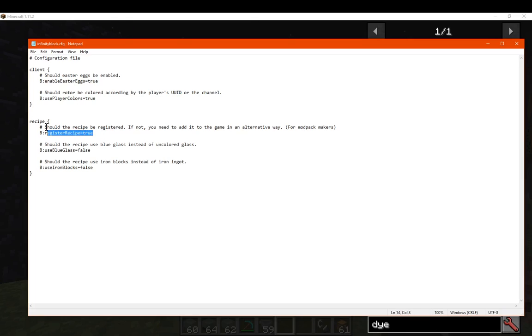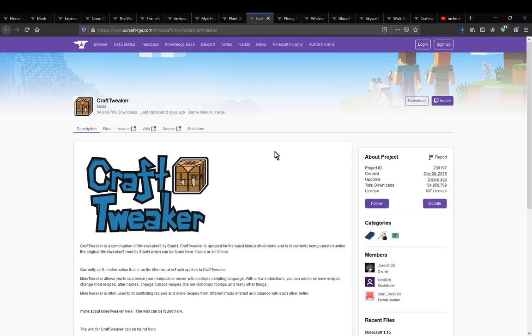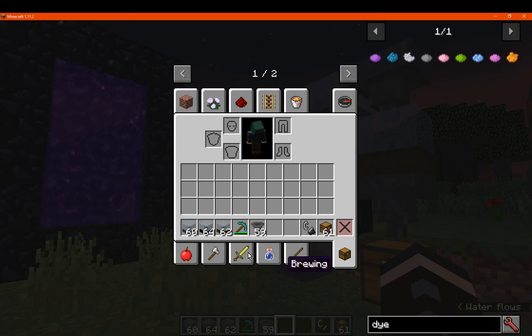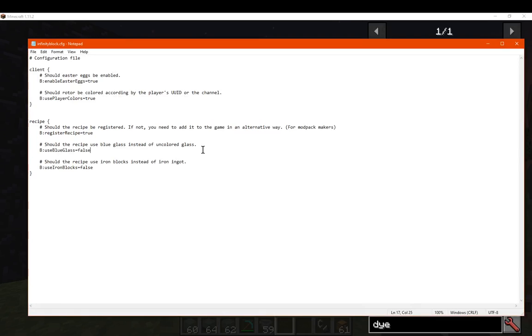You've got the ability to enable registering of recipes, so should the recipe be registered, and if not, you need to add it to the game in another way. So this is for mod pack makers, or people using possibly something like CraftTweaker, for example, rather than relying on the main recipe for the mod. Most likely for mod pack makers, of course, though.